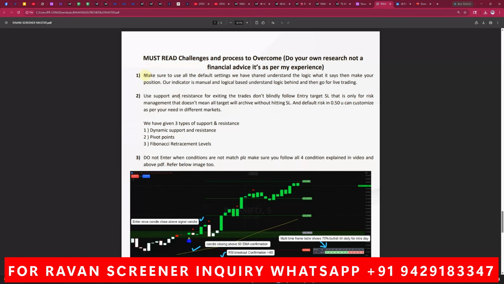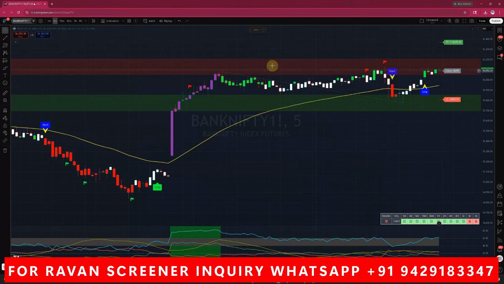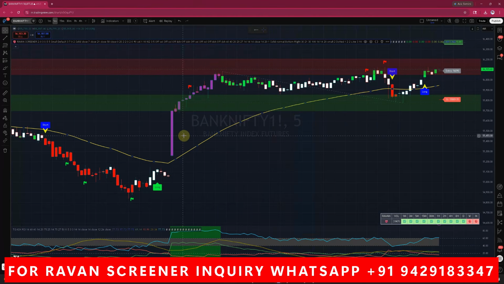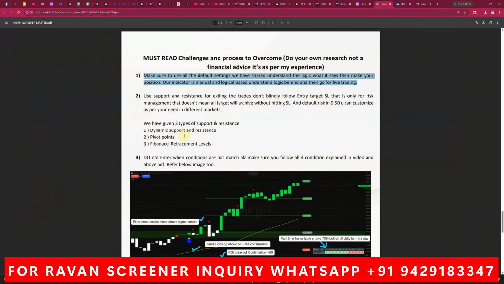Right, so the first point is, always use the default settings which we are providing. Whatever settings I provide, these are the default settings you will see on your chart as well. Always go with the default settings. If you have made any changes and want to reset the settings, you can go to the settings part. You can see here, downward defaults. Once you click on that, you will see the reset settings option. Once you click on reset settings, all the settings which you have done previously will be reset to default. Okay, always use default settings.